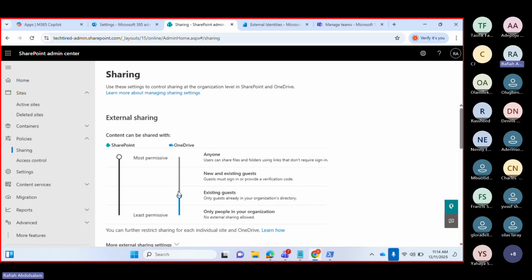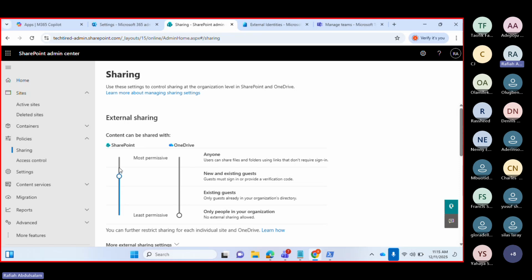Or better still, what this simply means is that once I'm sharing a file from OneDrive, only existing guests that are already in my organization would be able to access that file. Or better still, only people in my organization. That means I'll not be able to share any file with someone outside my organization. The same thing applies to SharePoint.